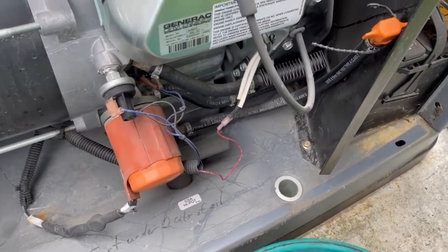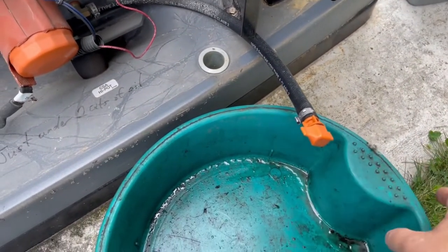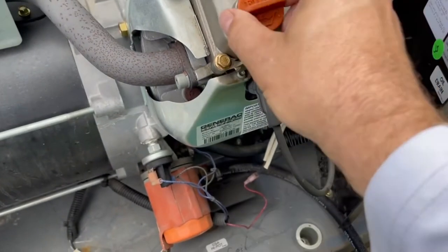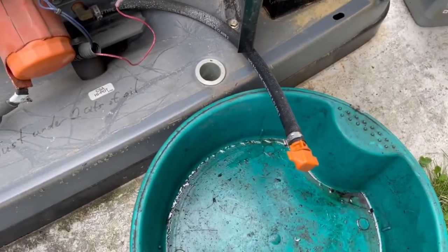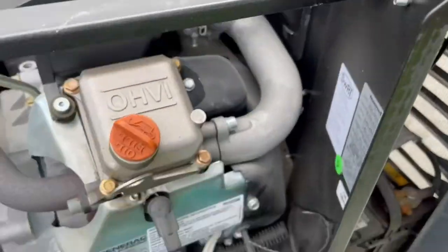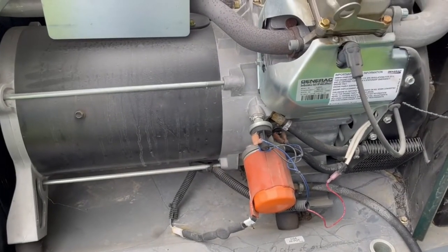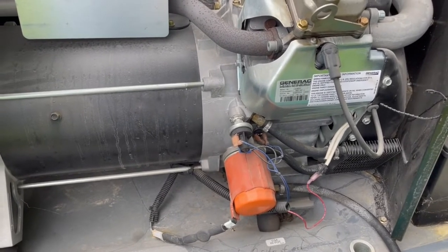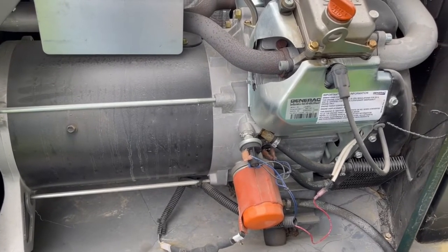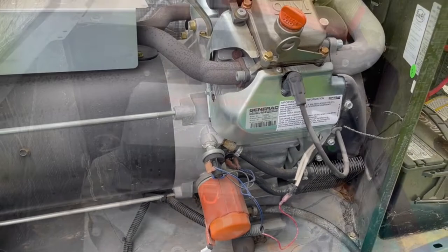These units are really nice. It has a hose that drops down here, with a plug on the end to drain the oil. I'll open this just to improve venting a little, and I'll get that draining before I do anything else. And again, make sure you have your service turned off while you're draining your oil. You don't want this kicking on while you're out of oil. You could have a power outage, and you have no idea when those are coming, so just make sure your service is off so the motor won't kick on while you're doing this oil change.